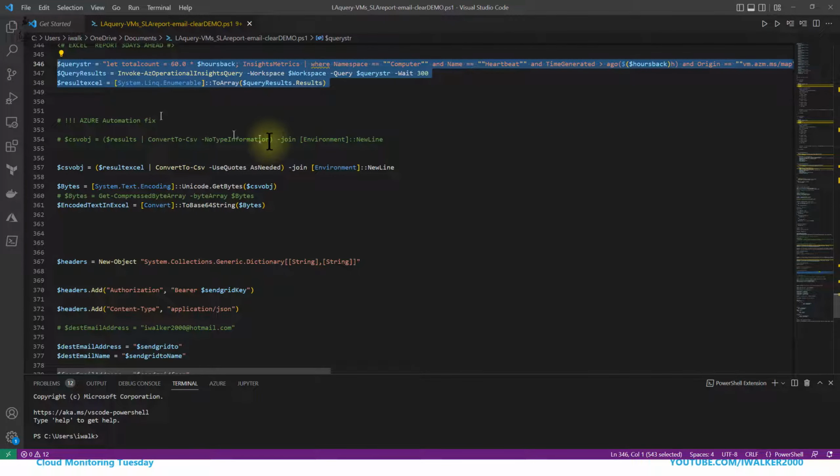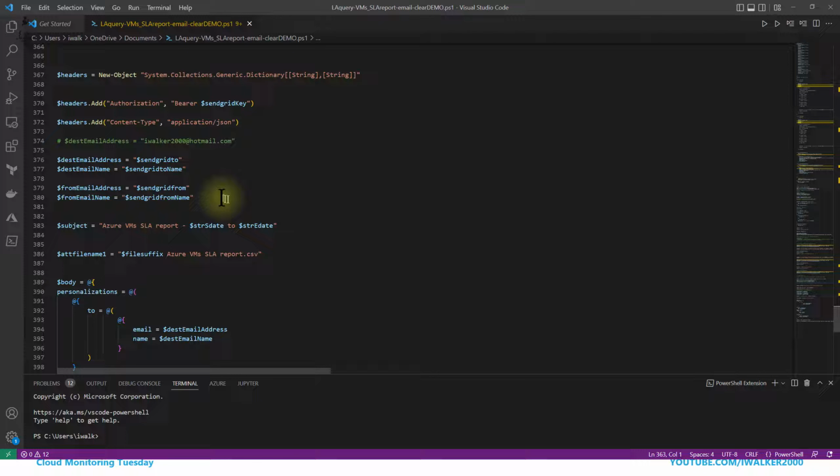We re-execute the request, convert it to Excel, and build the base 64 body. So right now we need to send the data. In the last block, we create a new object that will be used like a dictionary and add the authorization bearer for our SendGrid keys that we provide as one of the parameters of the script.